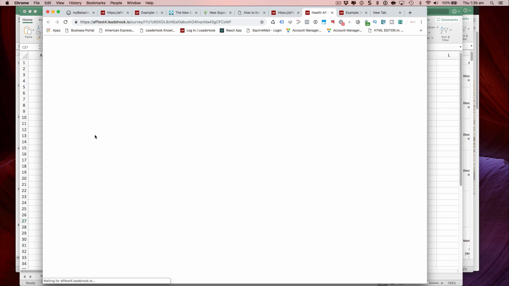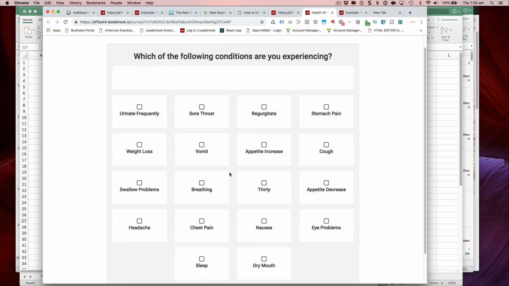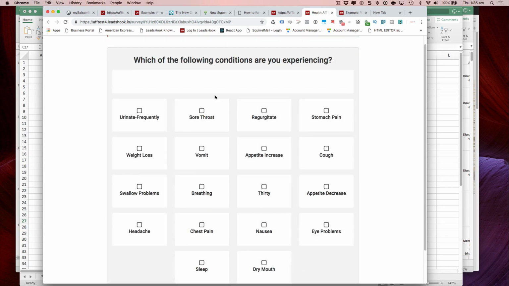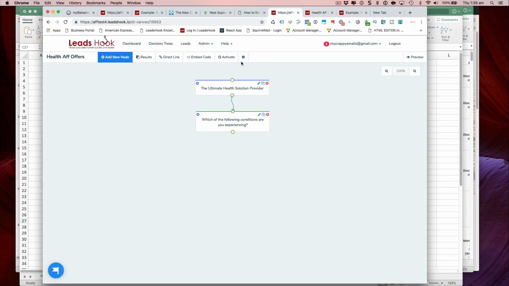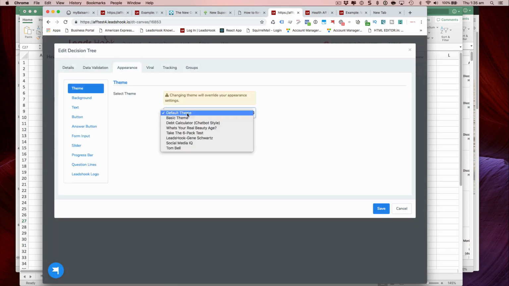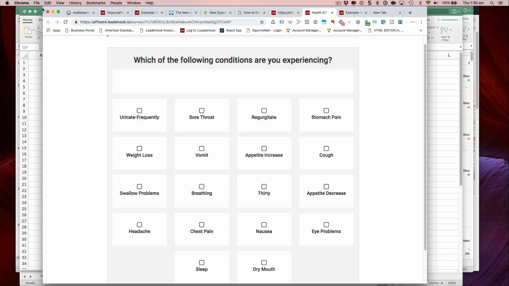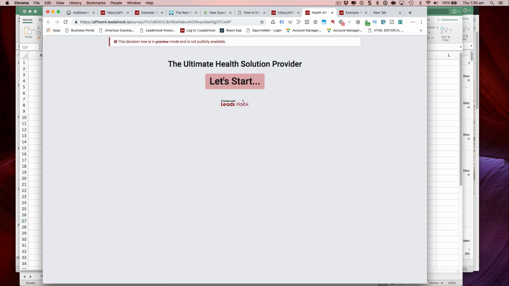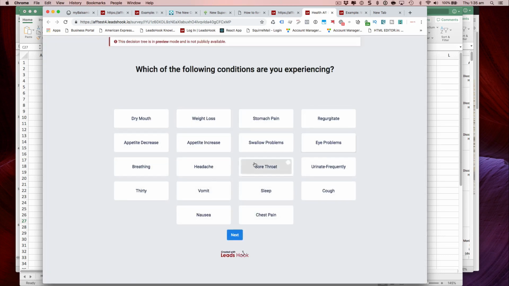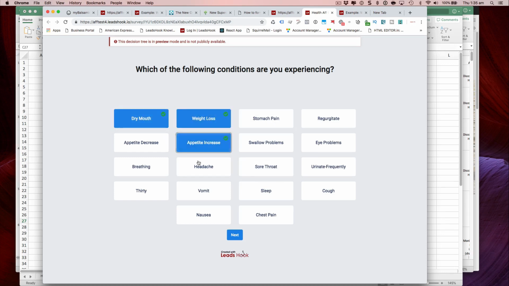So I'm just going to refresh that again, and you can see that the answers are distributing themselves all over the place. Now, to give it a slightly better look as we're moving towards seeing what it's going to look like, I'm just going to go into appearance and pick the basic theme. I like the basic theme. It's nice and simple and creates kind of cool looking buttons. So there you go. It kind of looks nice. Right, so we have randomizing, and it turns into nice pretty colors with the green button. So yeah, I'm pretty happy with this.